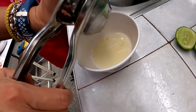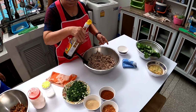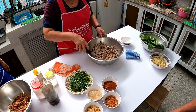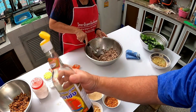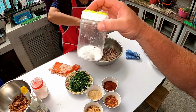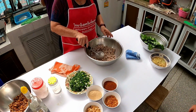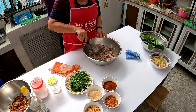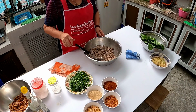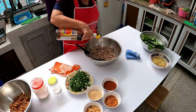Of course, I didn't mention that at the beginning of the ingredients, but it calls for a couple of freshly squeezed limes, a little bit of soy sauce. This is fish sauce, sorry, not pla. And then we have a little bit of MSG, for seasoning, for flavor. A little bit more fish sauce.